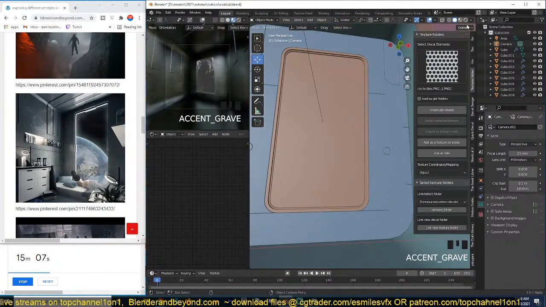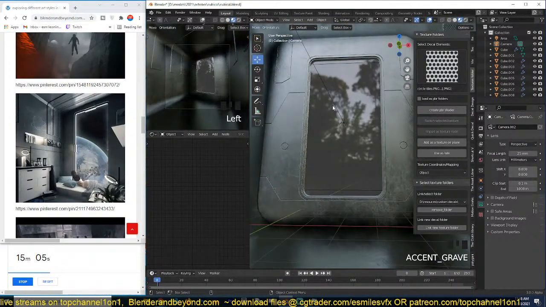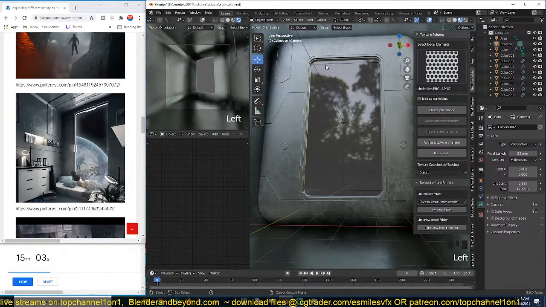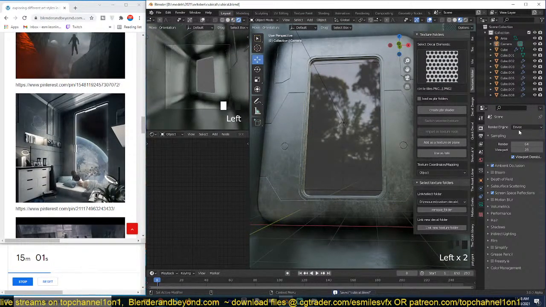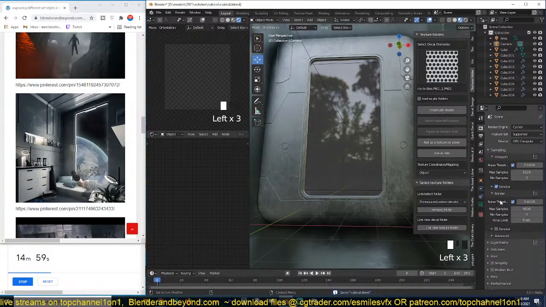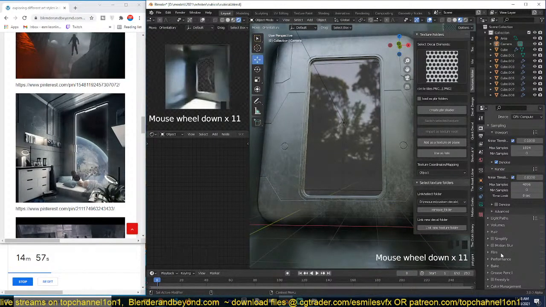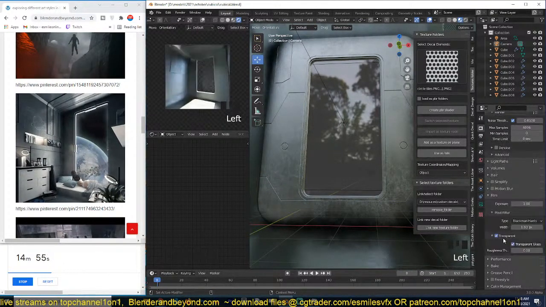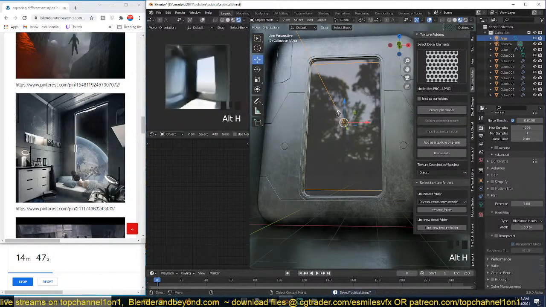Okay, what else do we need to add in here? Now, if I go back to Cycles, just make sure that this is no transparency. So that's where we are right now. Now if I first hide this, you can see how the details are starting to come into play.